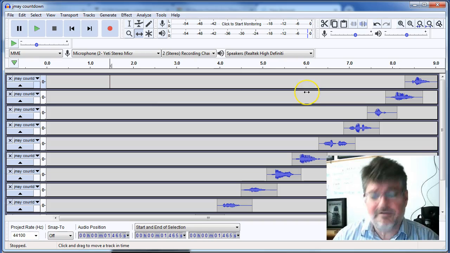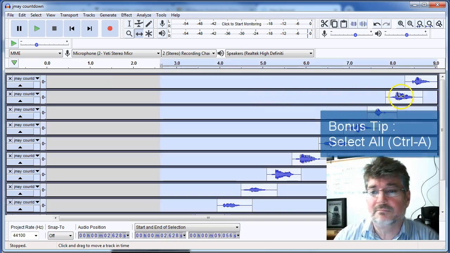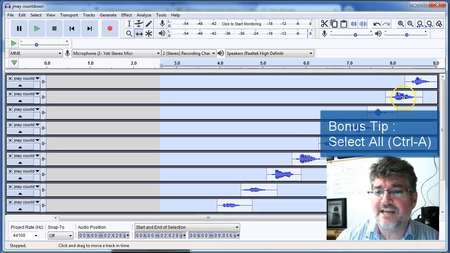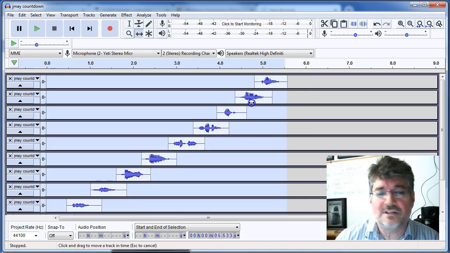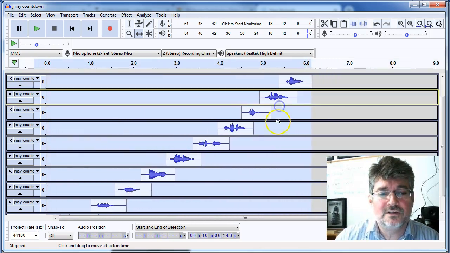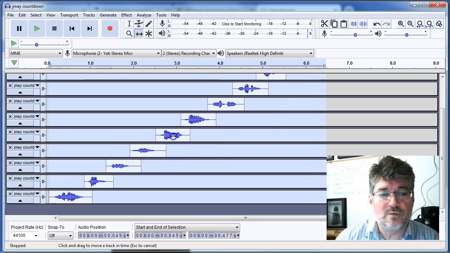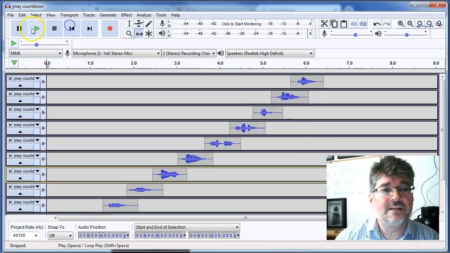All right. If I wanted to move them all, Ctrl-A should select all the clips. Wow, that's another tip. Bonus tip. Ctrl-A selects everything in your recording, and I could slide all of these to the beginning if I wanted to, just like that. Now, you can damage it too by sliding it too far. So I'm going to roll down so I can see. I'm using the wheel mouse button to see where this really starts and finishes. So now I've got a recording that sounds like this.